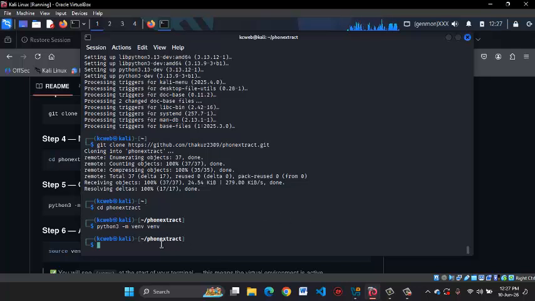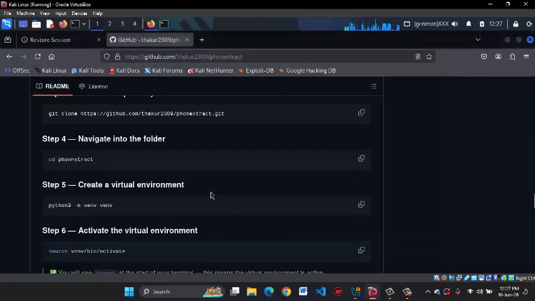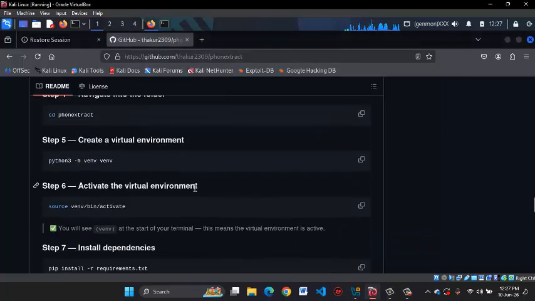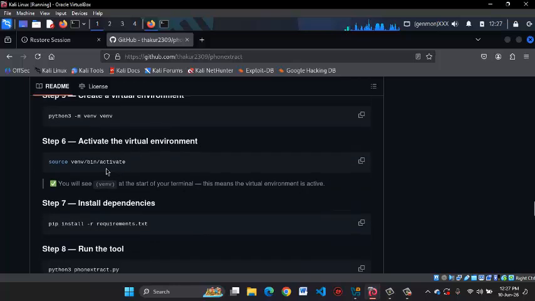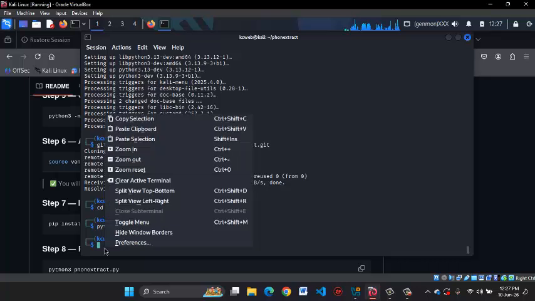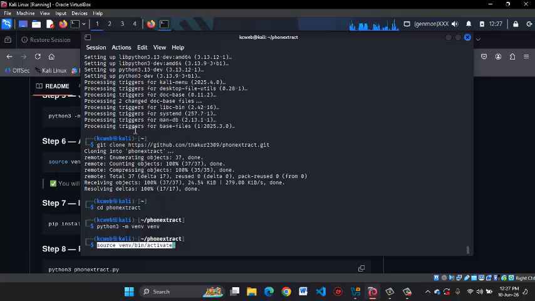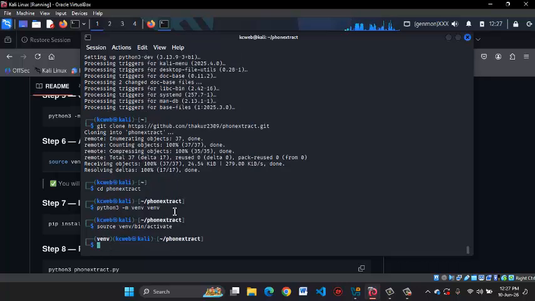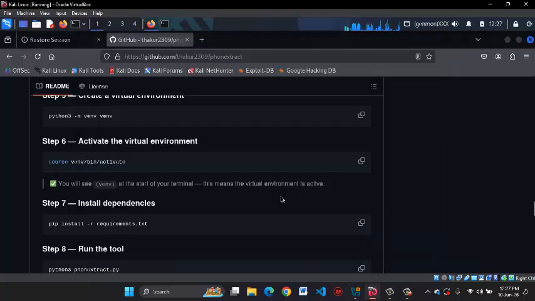The next thing for us to do is activate the virtual environment, which is the source venv activation. Copy it, then paste, then enter. So it has been activated, and then we'll now install the dependencies.